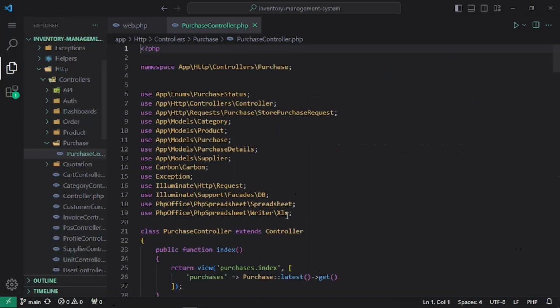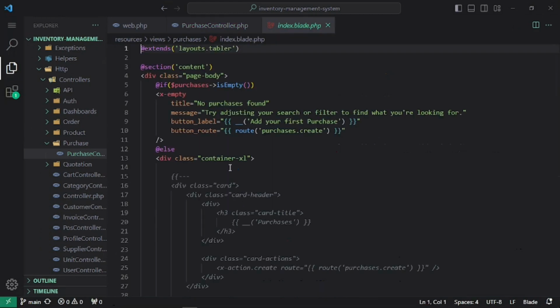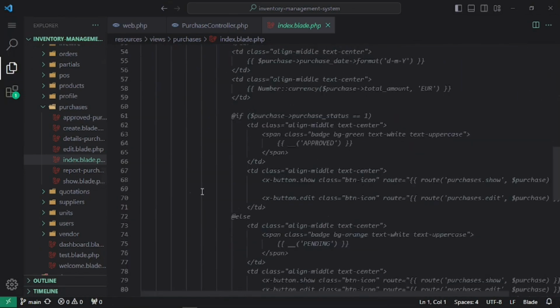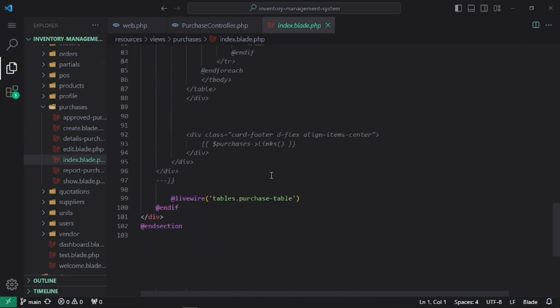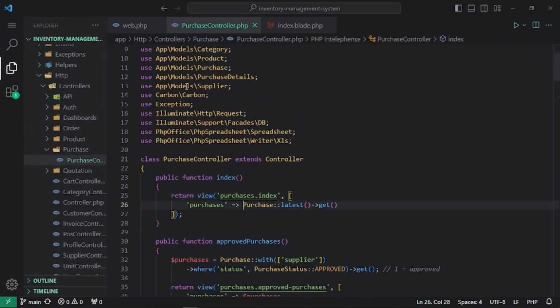Let's start with the index method. So you can see it's gonna get all of them and pass it to purchases slash index, and let's see what it is doing here. I think this is the same thing as we have seen many times. It's calling that thing, but still it's just getting them and not using them. So I'm gonna optimize this, and I'm gonna use the count for that instead, like this. Definitely we have to use a where condition, like where user_id is auth id, and count them.